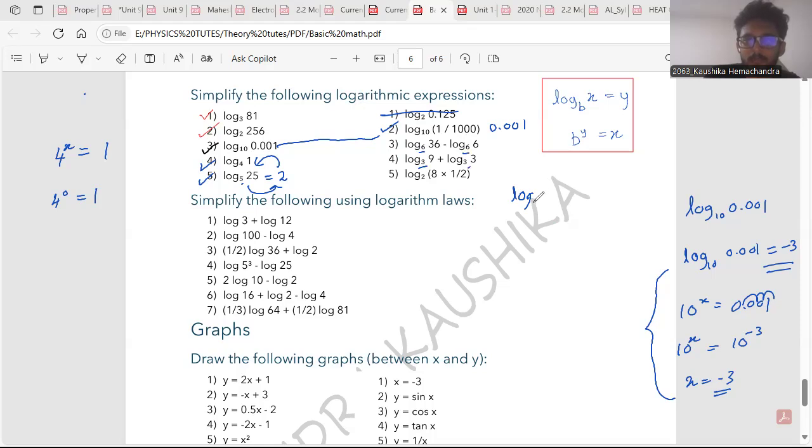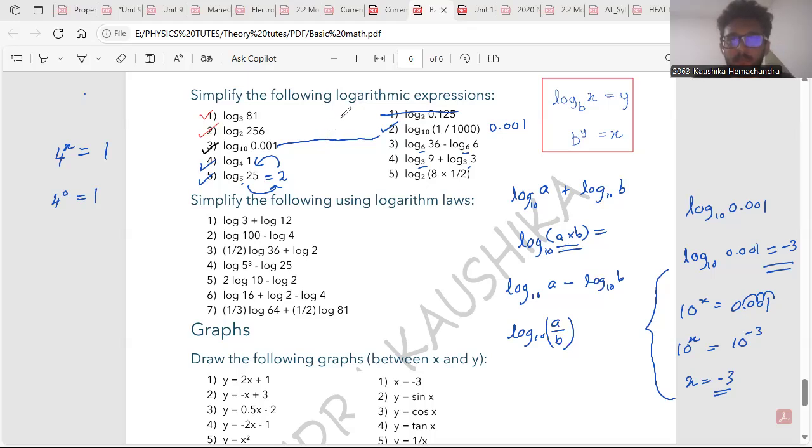Then when two values are getting added, let's say log 10 a plus log 10 b, you can actually get the multiplication of it, log 10 a into b, and then get the power for that multiplied value. And when it's a subtraction, let's say log a minus log b, that is a division. When you write them together, it is a division, log a over b, right?